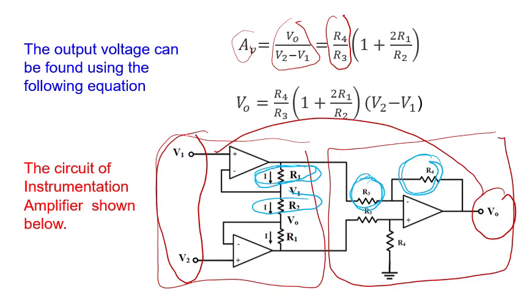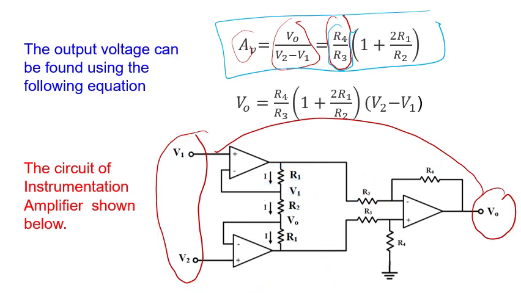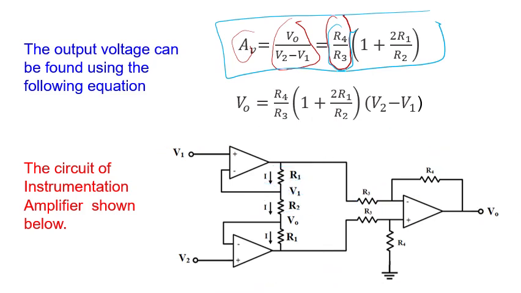Now I want you to keep in mind that the resistor is not to be taken by its number. We take it by its location. This means if I want to get the gain of this one, it is equal to R4 over R3, that is, this resistor over this resistor, whatever its name, whether we call it R3 or whatever. It is as simple as this resistor over this resistor multiplied by 1 plus 2 of this resistor divided by this resistor, whether its number is 1 or 2 or 5 or whatever.